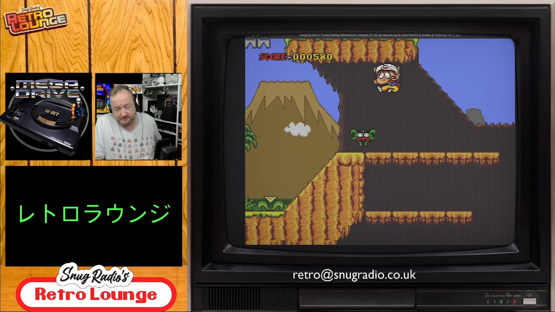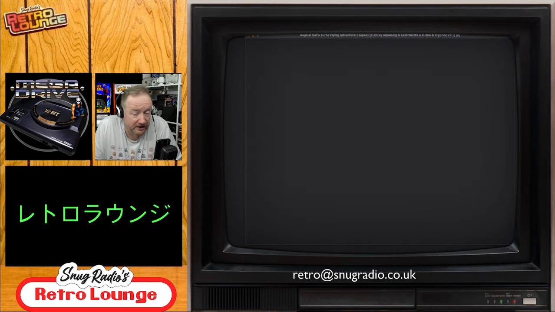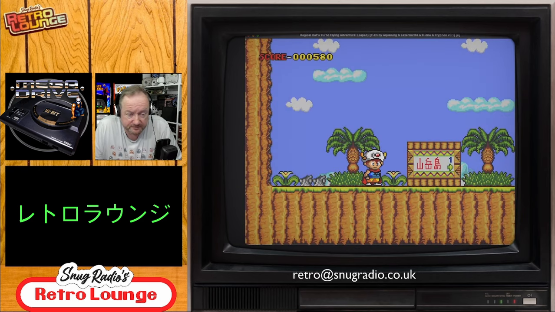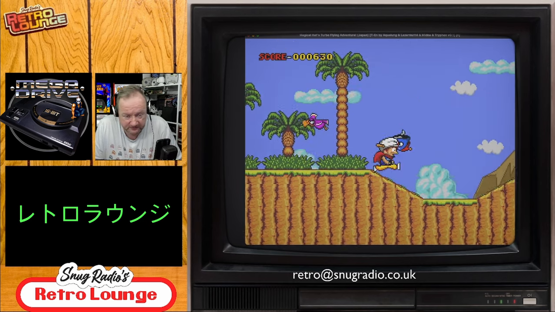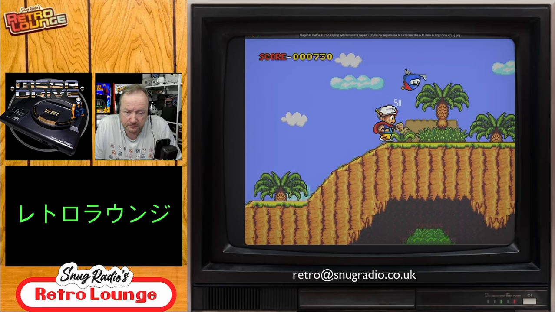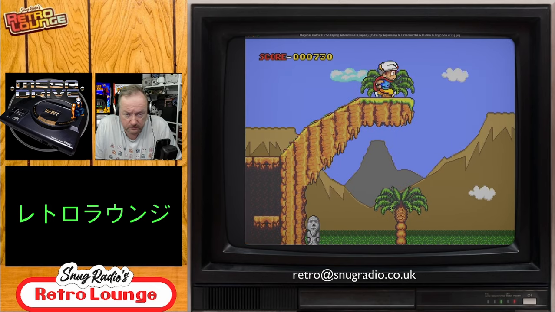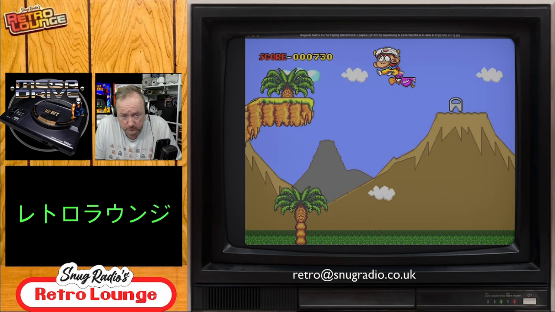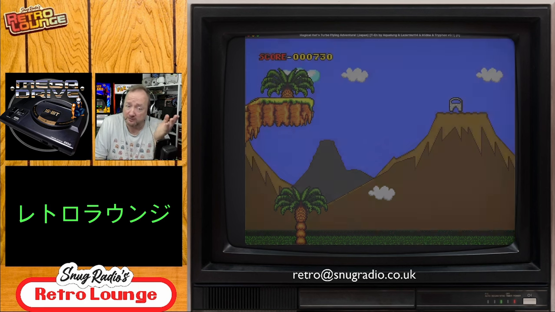Wrong button. That's it, it's the last man if we don't do it with this. And when I say do it, I mean just get any further along. Been jumping on those birds and they've been killing them. Why? Why would that not kill it?